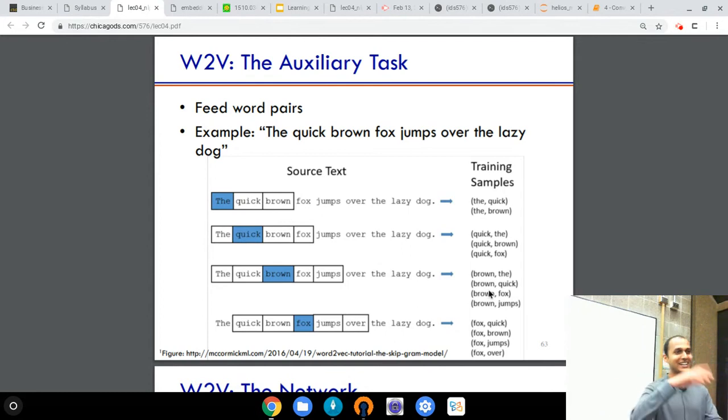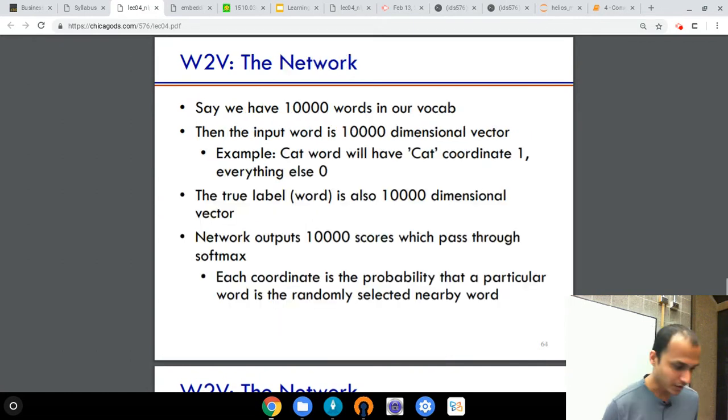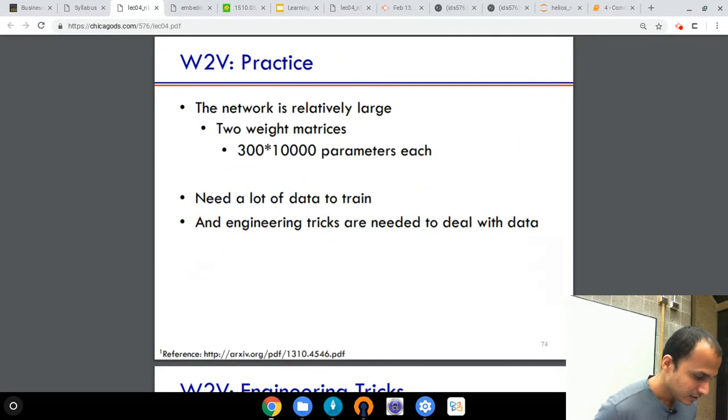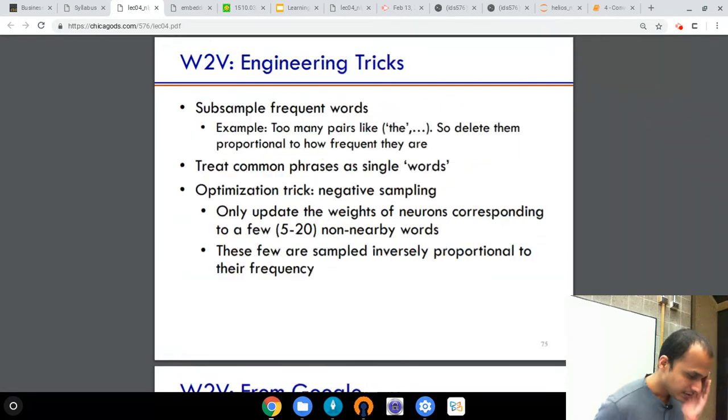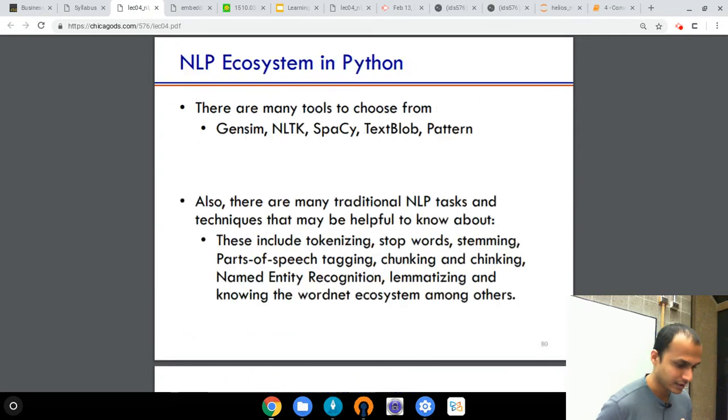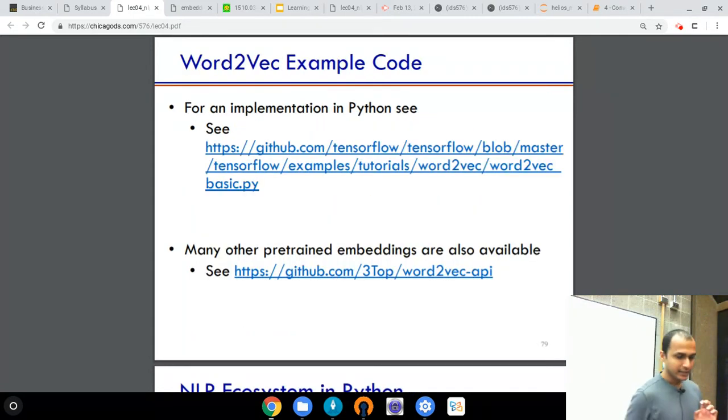I think I did this in a very long-winded way, but any questions? Okay, so I don't think other details are needed. There's a couple of examples of how you would train a Word2Vec, how you get these embeddings. So have a look at the examples.